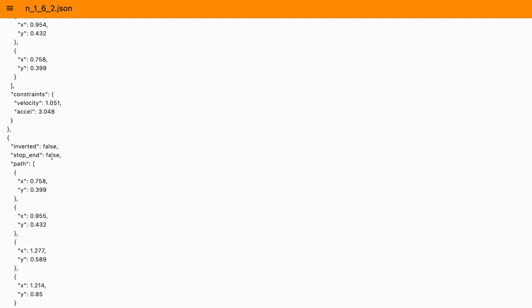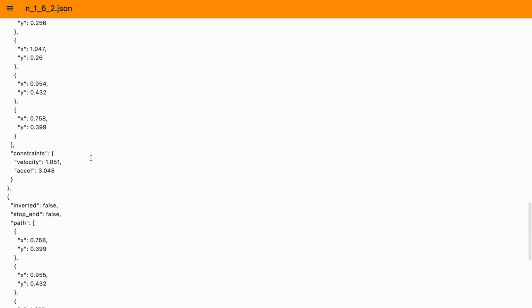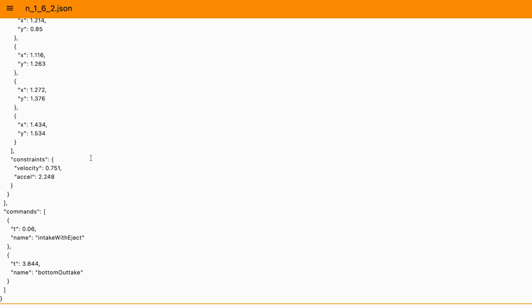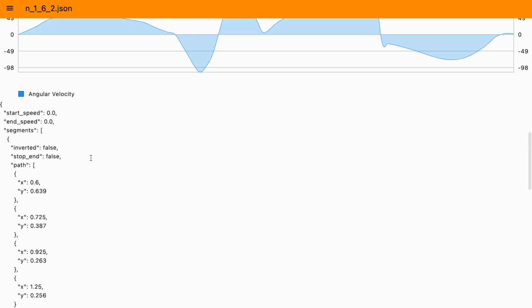This is very helpful for making certain paths where you want the robot to stop in the middle and then continue going. They're very rarely used, but where they're used, they're extremely helpful to slow down the velocity of the robot and maybe have an action happen while the robot is stopped instead of moving.